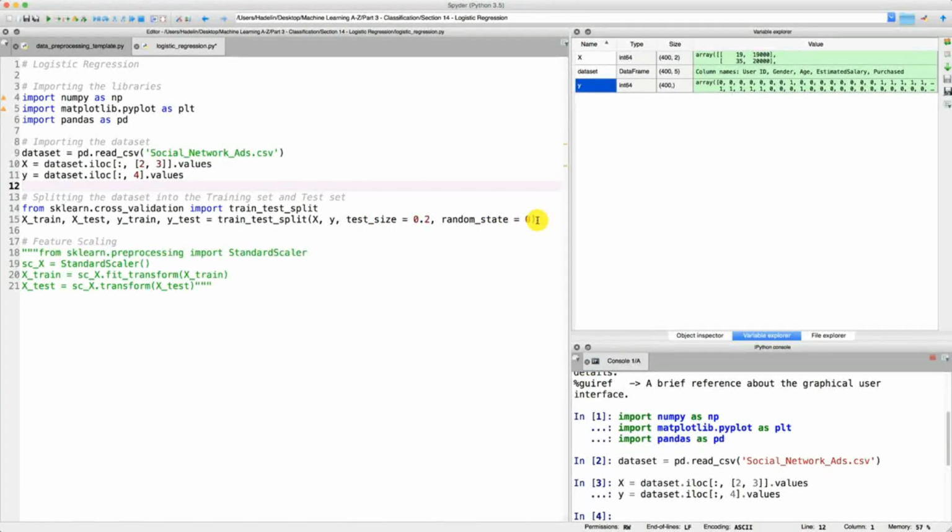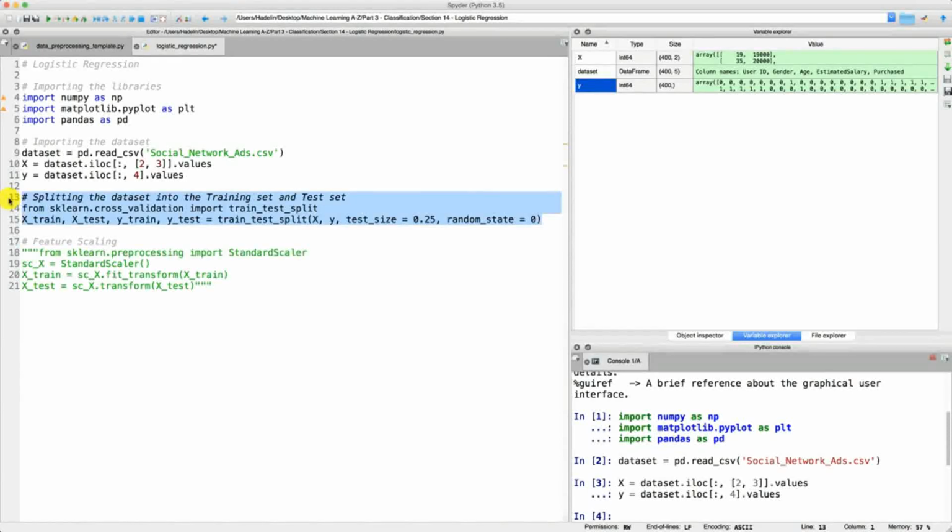Alright, now let's split the data set into the training set and the test set. Which test size would you like to choose? We have 400 observations, so a good test size would be to have 300 observations in the training set and 100 observations in the test set. Is that cool? Okay, so let's do this. That means that we want to take 0.25, that is 100 observations.